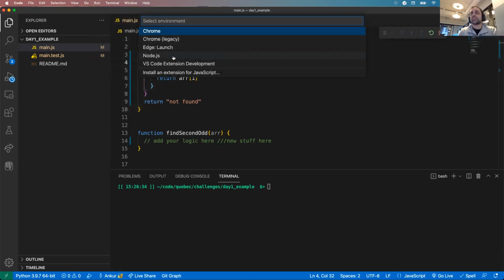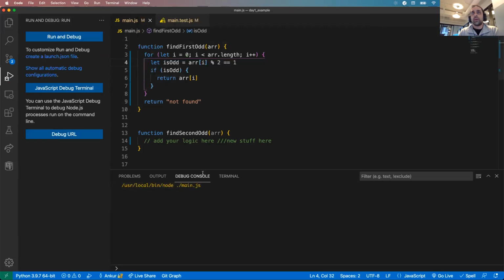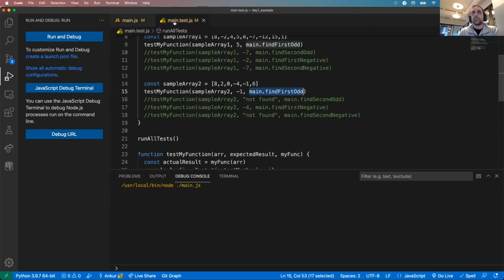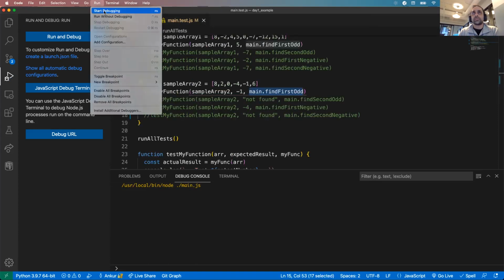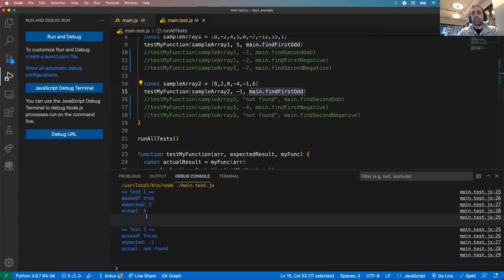It's going to ask you, how do you actually want to run this file? Now, JavaScript can actually run through your browser, and that's something we're going to be doing later on in the cohort. But right now we're going to use Node. Node is a terminal-based app. It's not going to use your browser, but I want to use Node.js to run this. So if I click that, it's going to use that application, and it's going to run my current file. When I run my main.test.js, it's going to start debugging Node.js. Notice in my output, I still got the same thing as before, but VS Code actually ran this through the debugger.